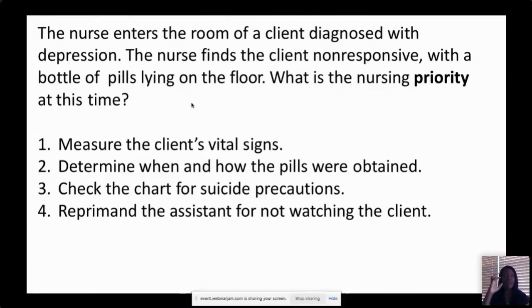Because if you can't correctly go past that section, everything else is just going to fall apart. Diagnosed with depression, the nurse finds the client non-responsive with a bottle of pills on the floor. Have you assessed, everyone? Talk to me. I know we know the answer, but have we assessed?